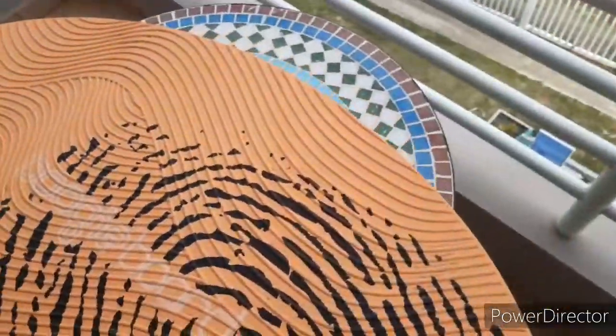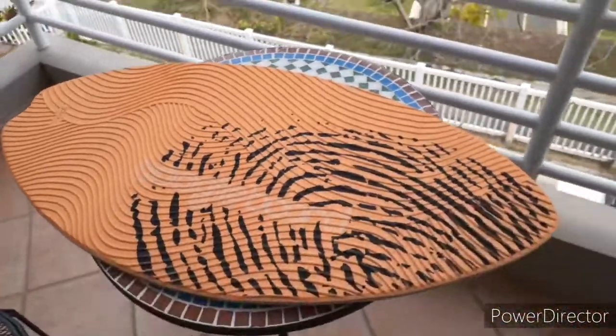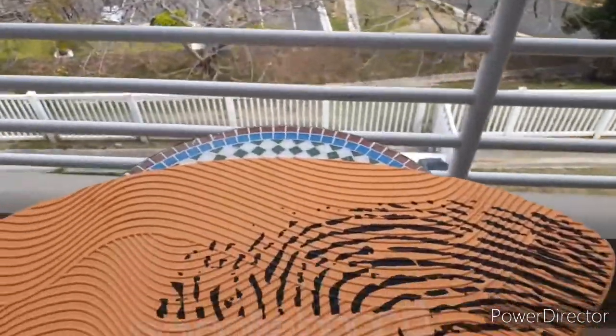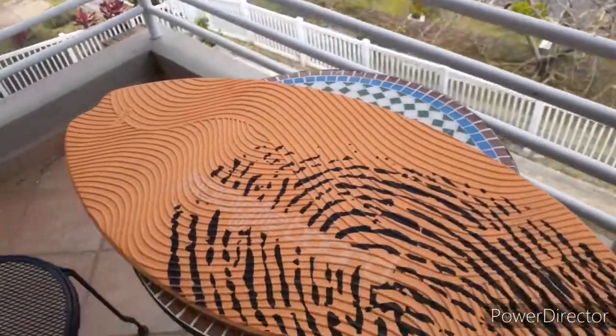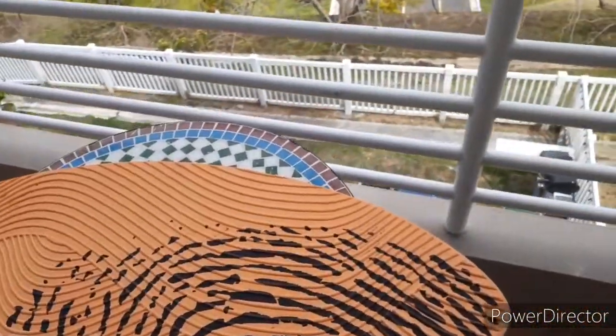I just remembered there's something else I can show you. You've already seen it in the picture, but there's a big difference seeing it in a video. This is the surfboard that I used to use — well, that I still use. Like you saw in the videos, technically it wasn't really surfing, it was just in the shore, but it's really hard to ride. It's still very fun. In my last video I showed how I basically failed every single time, though there have been times where I was able to ride it for a good amount of time. No matter how long you last, you always end up falling down.